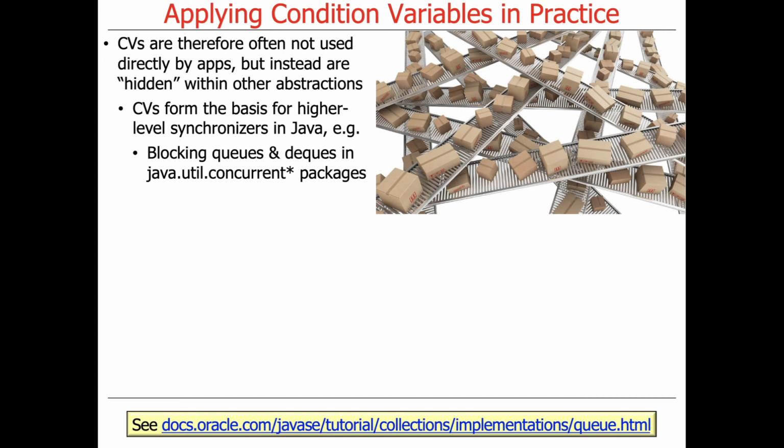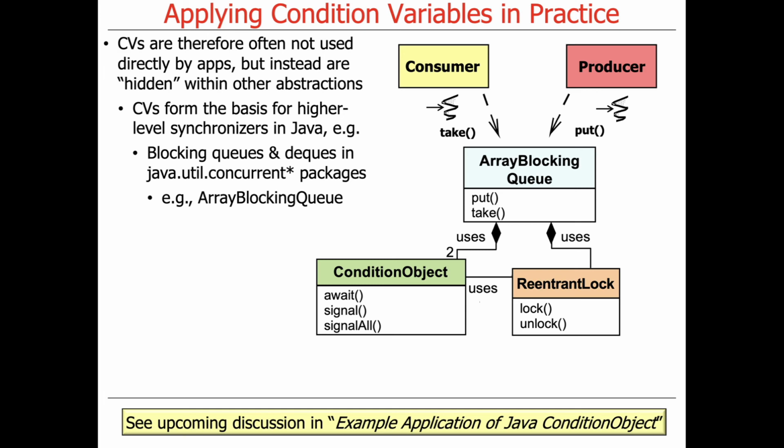So if you take a look at Java util concurrent, it's got a bunch of stuff in it, and there's a bunch of these different higher level synchronizers like array blocking queue, linked blocking queue, and their deck equivalents that use condition variables and condition objects under the hood to do their thing, implementing the monitor object pattern. So array blocking queue is a great example of this. And I should note, and we'll talk about this more when we get to it, array blocking queue uses 2 condition objects. Each array blocking queue instance has a pair of condition objects, one for the not empty condition and one for the not full condition.